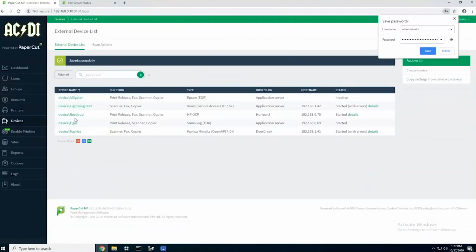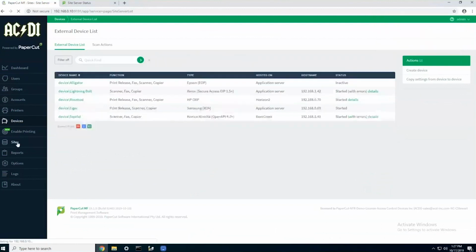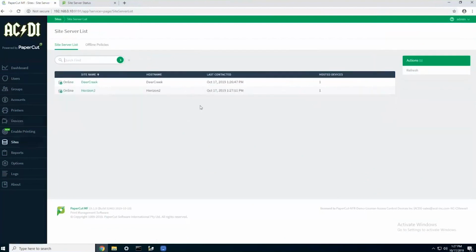That's my HP device. And if I click back over on sites here, we will now see that I have a device hosted on Horizon 2 as well. Very cool stuff. So there we go. That's how easy it was to set up a site server, get a device connected and working. Now, if Alpine Valley drops out, I can go ahead and use Rosebud over on Horizon 2 effectively, because I do have identity numbers available. Maybe the use case then requires mobility print. So let's take a look at that.